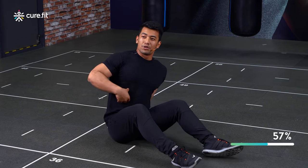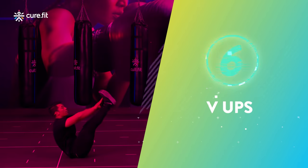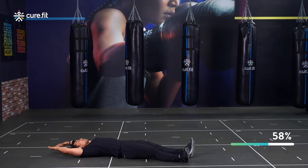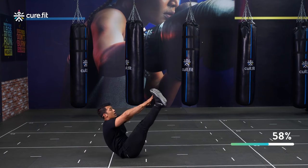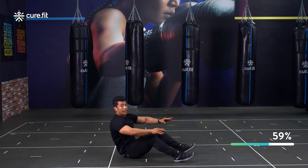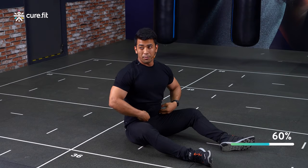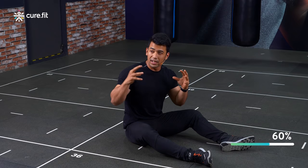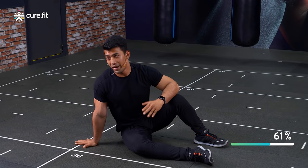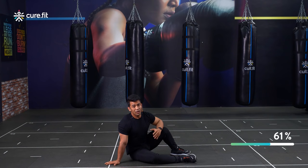I'm sure you're feeling the core out there because I surely can. The sixth movement is known as the V Sit-ups. You start from the hollow hold — hands back, hollow hold, touch, back, touch, back. Work on them to target your upper abdomen and lower abdomen at the same time, squeezing and contracting them from the top and the bottom to shape up your core in the best possible way. I love these movements.